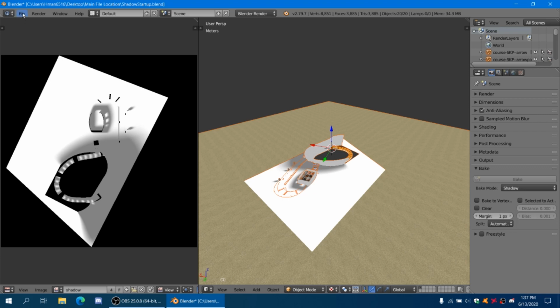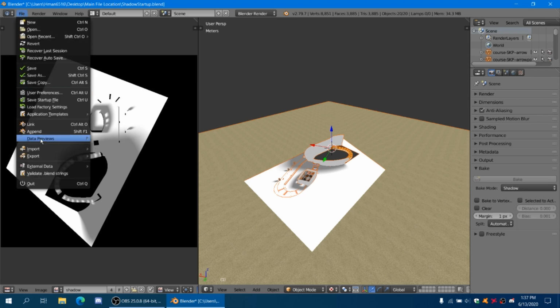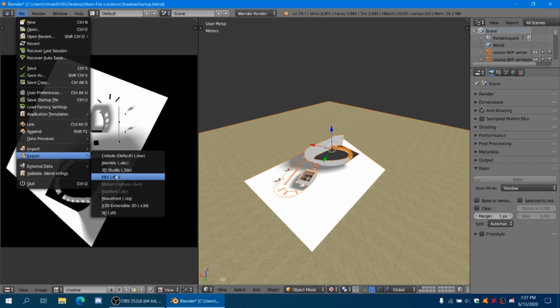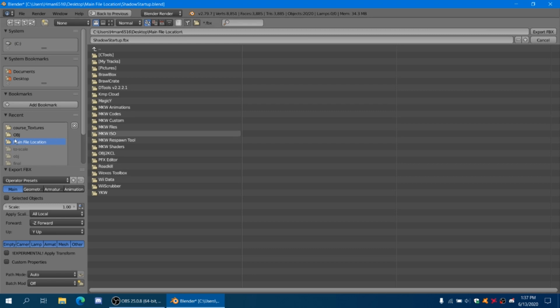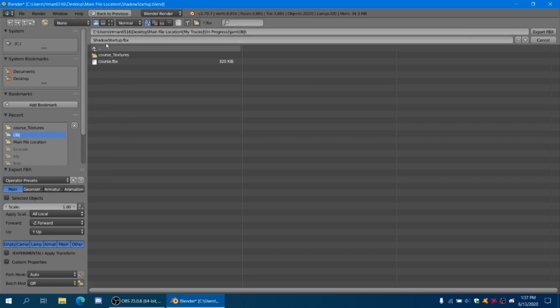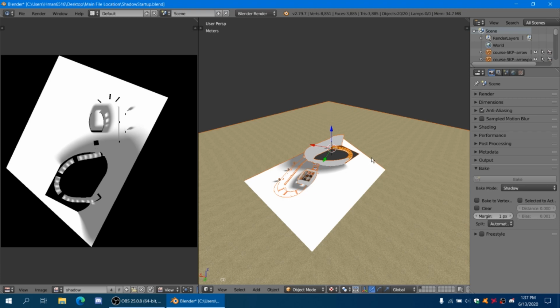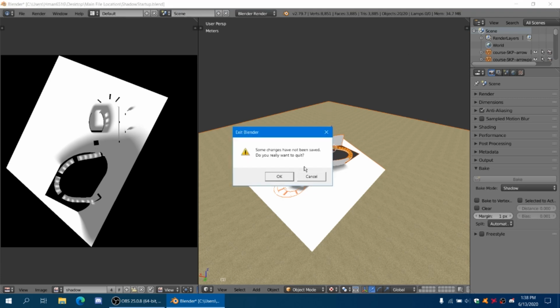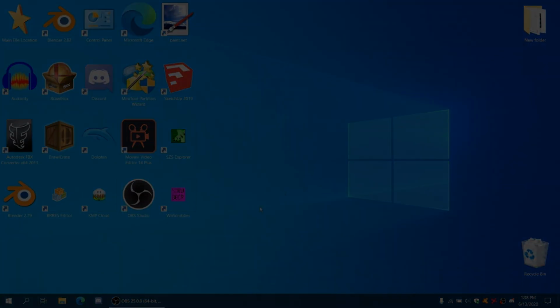And then to export it as an FBX, go to File, Export, FBX, and just go to your OBJ path and call it course.fbx. And I already have it, but I'm going to redo it. And hopefully if you did everything right, you don't have to save your Blender file. So you can just close it without saving.